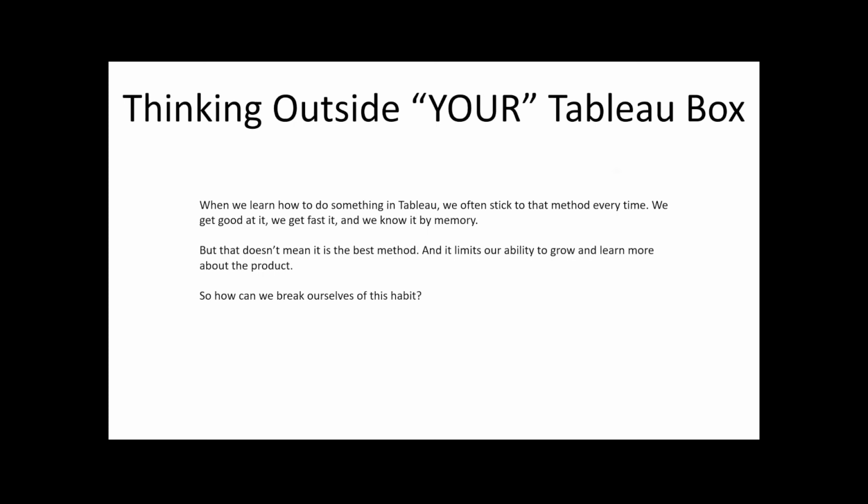And what happens, I see this a lot, I do it myself, I'm sure others as well, is that sometimes when we learn how to do something in Tableau, we often stick to that method, and we will use it over and over again. We get really fast at it, we get efficient at it, we know it by heart, like the back of our hand. But the problem is sometimes when we do that, we run into situations where we don't know if that's actually the best method. We don't know if, sure, it works on our 1,000-row data set, but will it work just as efficiently on a billion-row data set?